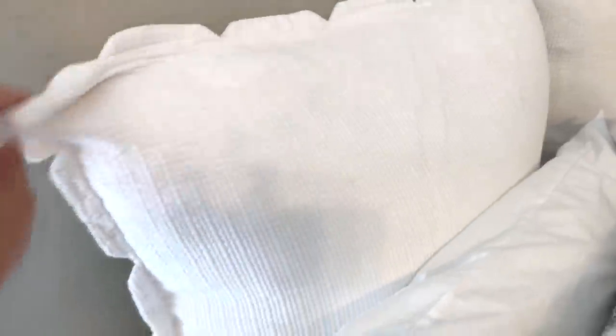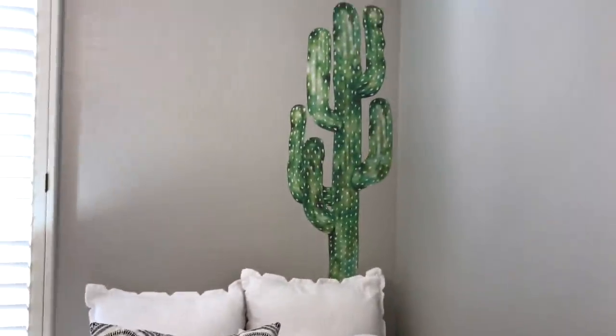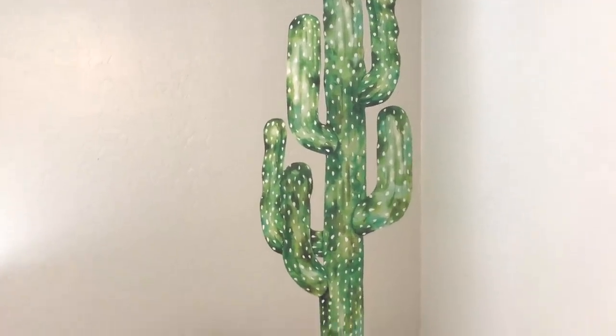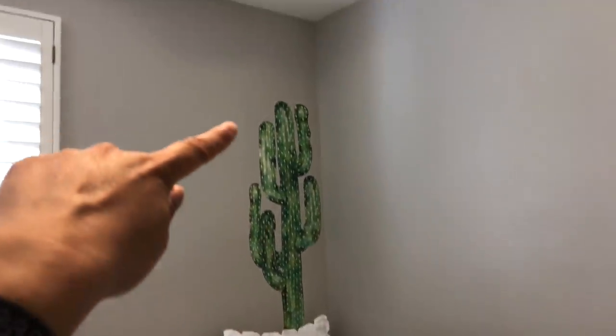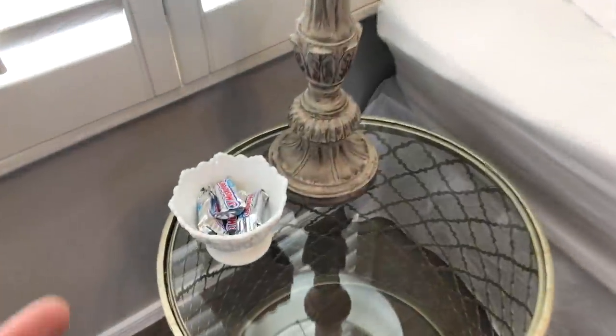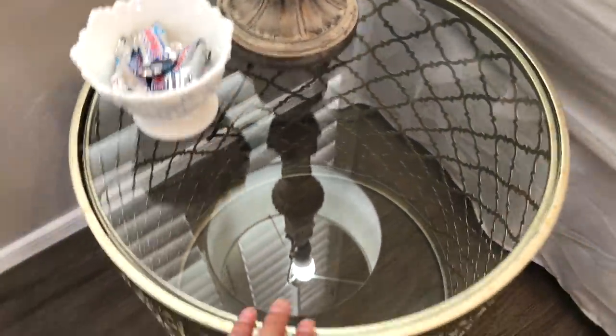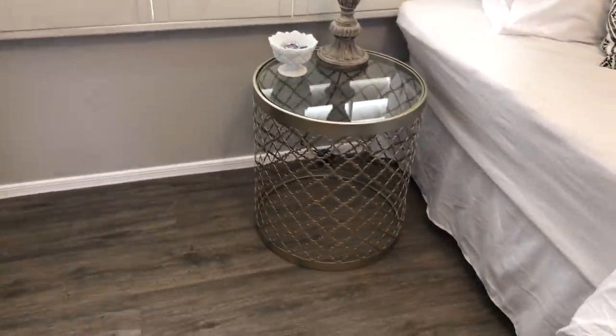I even love the tassels on this one. I think I got these from Ross, and these were from HomeGoods. I used to have wall vinyls here that were like black birch trees with birds, but I found this on Etsy and wanted to go a little more with a cactus or desert theme in this room. I'm not sure if I want a headboard — if I do, I'll probably put the cactus art up higher. This is a Nate Berkus line from Target. I have a bath sheet, a bath towel, and a hand towel folded at the end of the bed. I have this lamp from Tuesday Morning and a milk glass piece that was thrifted. This side table is from Ross and I love that it's glass and see-through so it's not a solid piece of furniture.